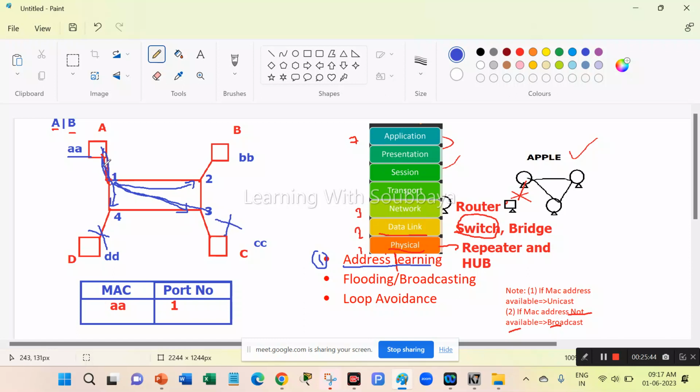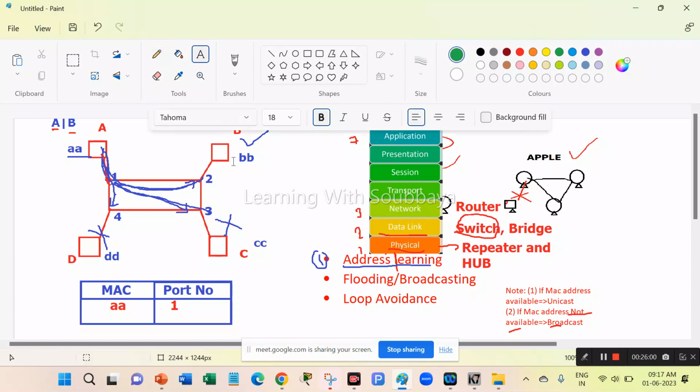Here also, what will happen? But when it comes here, we are forwarding from A to B, right? What will B do? It will accept the information because it belongs to B only. After accepting, it has to reply, acknowledge back, right? The acknowledgement has to be forwarded from B to A.